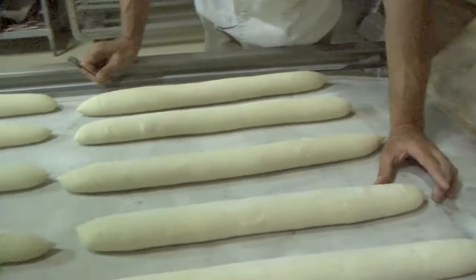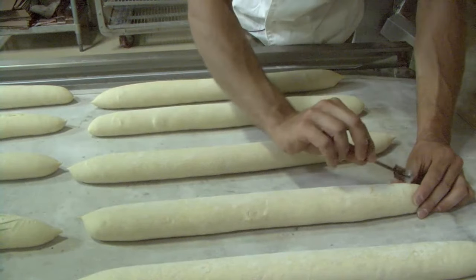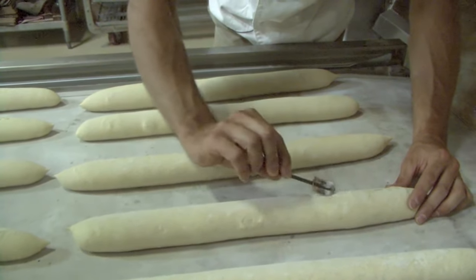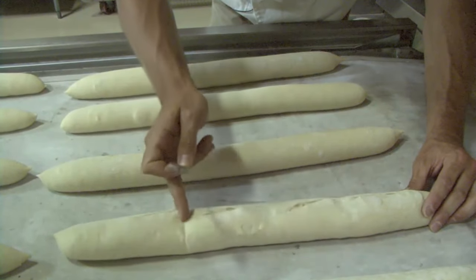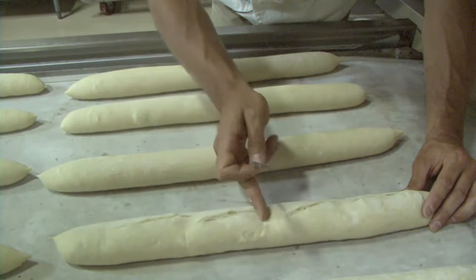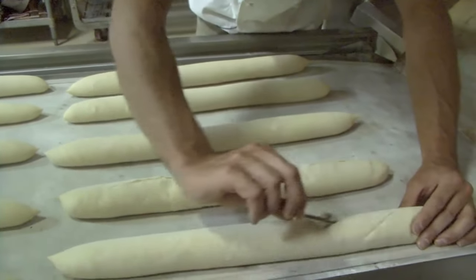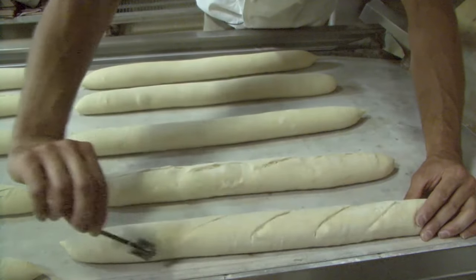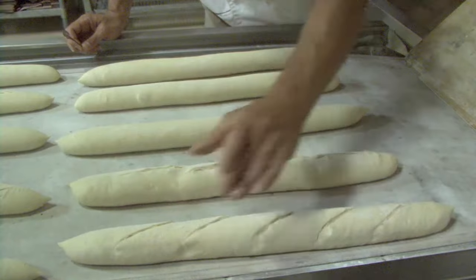Okay, common mistakes that you'll see are starting and stopping a score at the same place. That leaves no room for expansion at this point. All the way down. Another mistake is cutting too far across the bread. Okay, that leaves no room for expansion at these points as well.